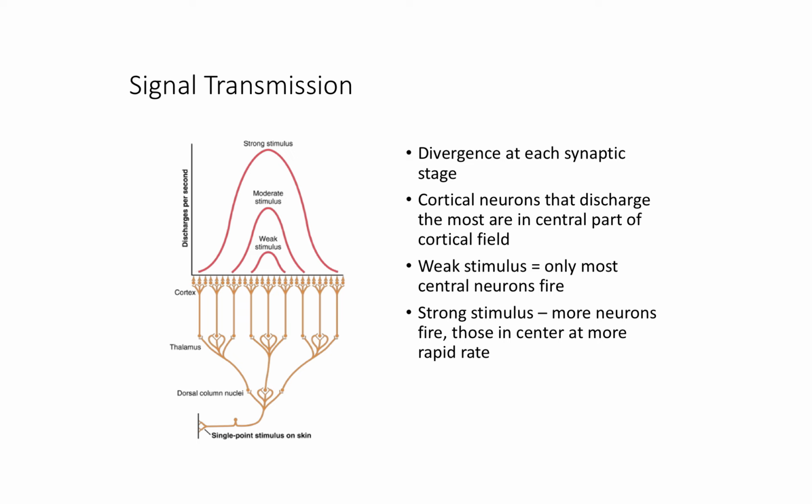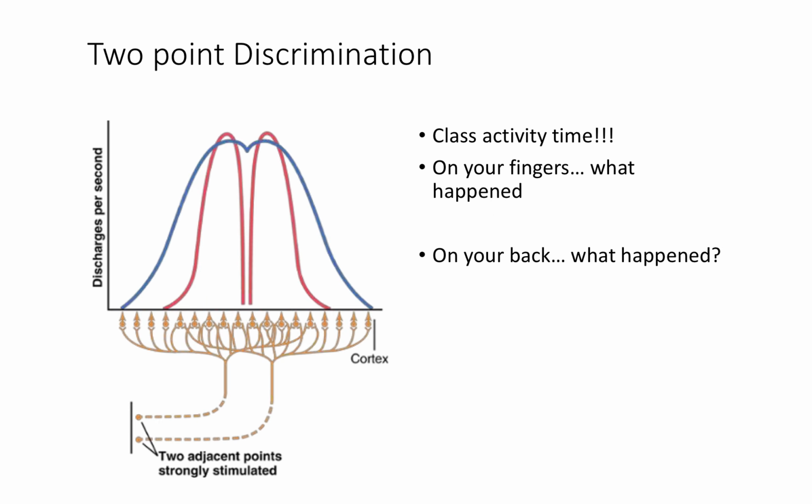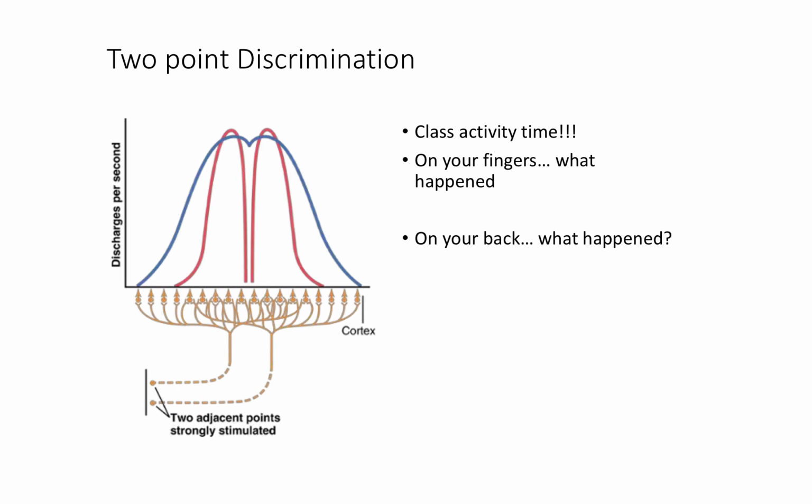We're relatively good at single point discrimination, meaning if I touch you on your palm and then ask you where I touched you, you're pretty good at pointing to where that is. Where things get complicated is when you introduce a second point. If we were to discriminate between 2 points of contact, like if I put 2 of my fingers on your back, maybe at your scapula, and then move those fingers closer and closer together and asked you to let me know when my fingers were completely together, we're not that good at doing it.